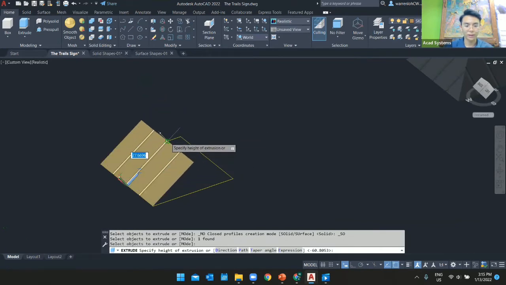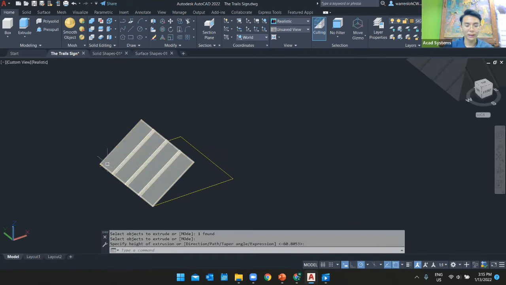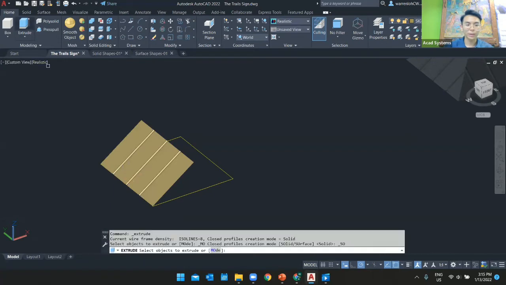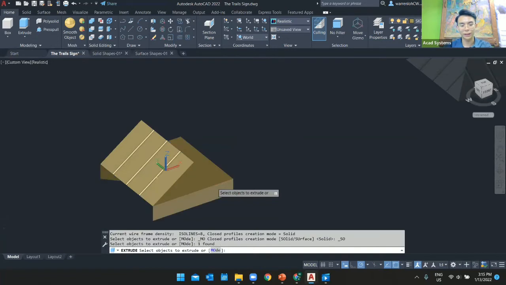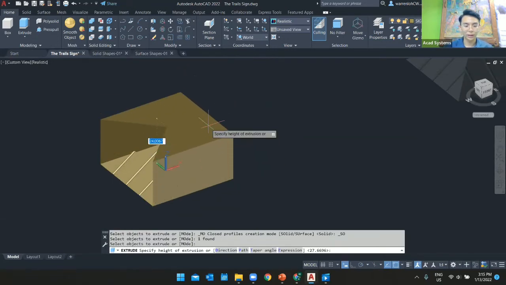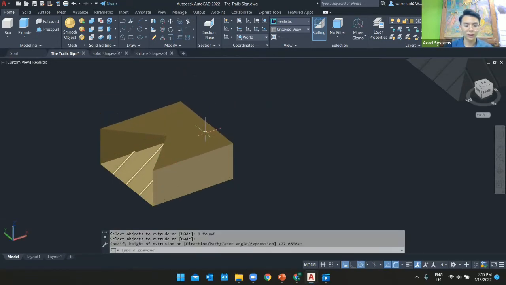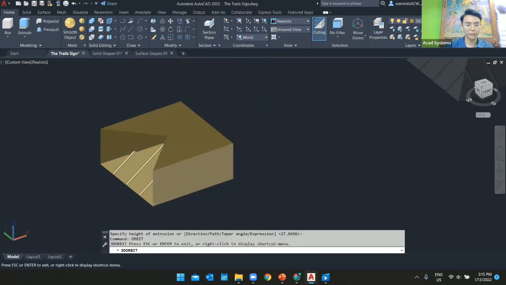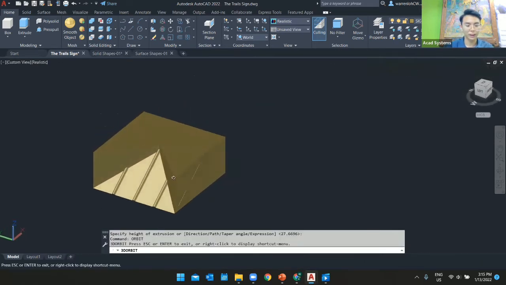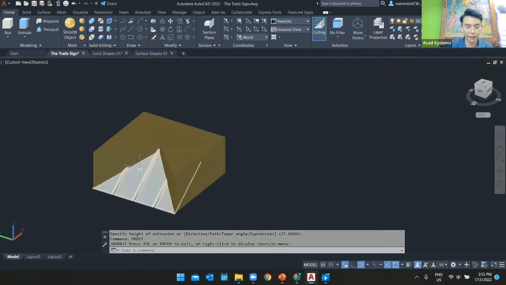I will extrude it to this point, and this square I need to subtract into a triangle. So next, I will extrude the outer body, which is the box I've created. When I extrude it, the dimension doesn't matter. Turn it, and you can see the triangle has been created.